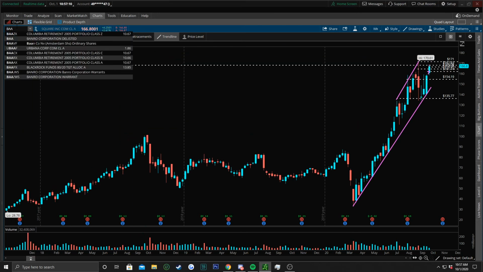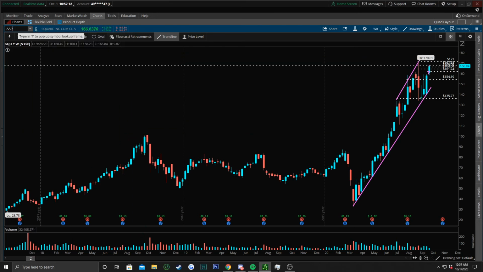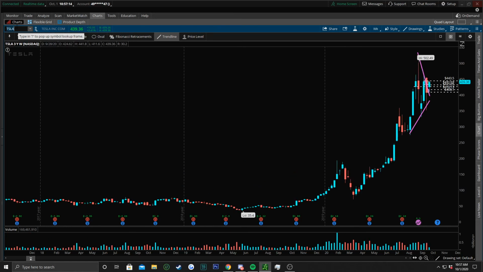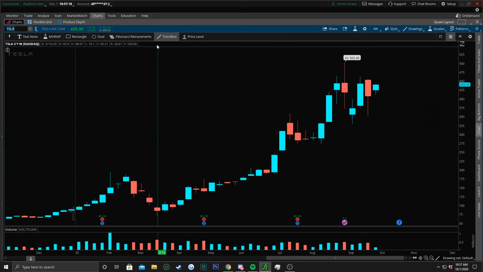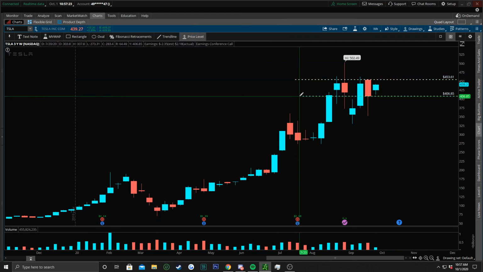I can go to, let's not do BA, let's do Apple, or better yet, let's do Tesla. I can clear this, focus on just this info, and I can get the best levels around this zone right now. Marking that because it's the high right here of the meat. It's the highest meat, I guess you could say. I have a resistance turned support here, so I want to see what this candle's doing between this range.